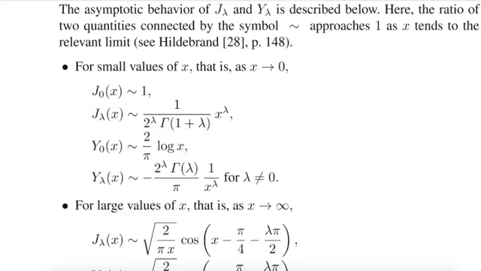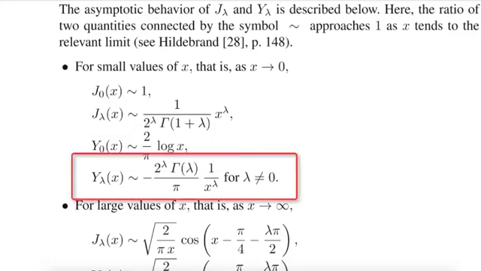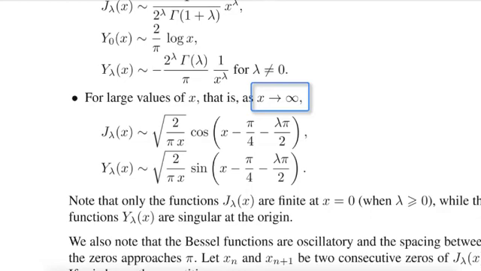Back to the asymptotic formulas, you see that y0 goes to minus infinity, and here you can see it goes like the logarithm. The logarithm goes to minus infinity as well. And the j lambdas go like 1 over x to the lambda, so they diverge also like a rational function. For large values of x, as x goes to infinity, and this is really cool, they behave like cosine and sine, and this is what I wanted, right? So the j lambdas behave like cosine of a strange argument, x minus pi quarters minus lambda pi half. But anyways, if you look for very large x, it's a cosine, and the y's for very large x will be the sine.